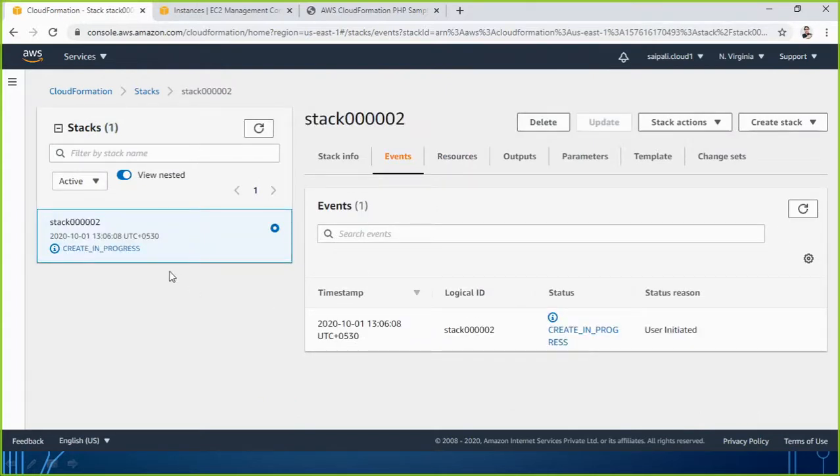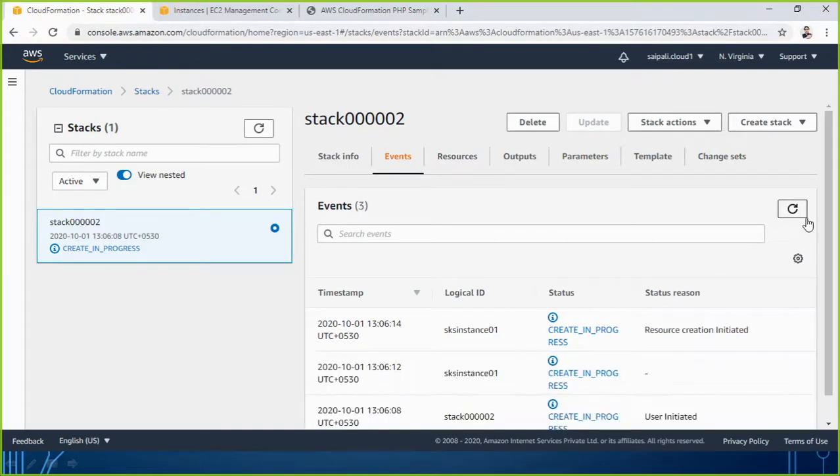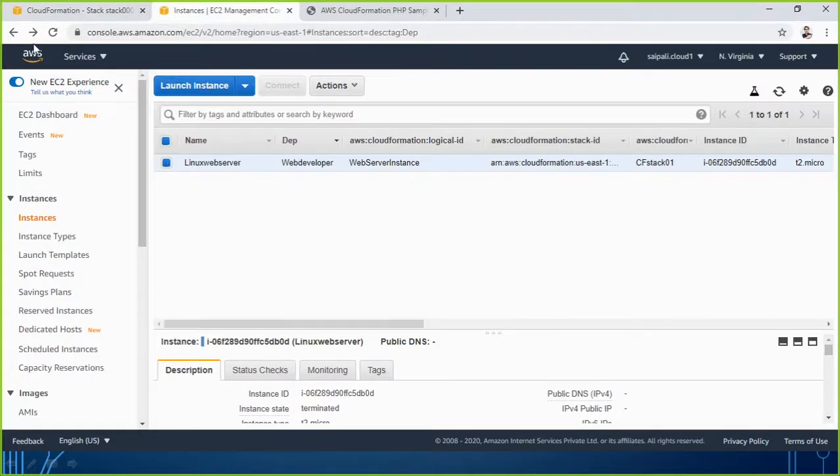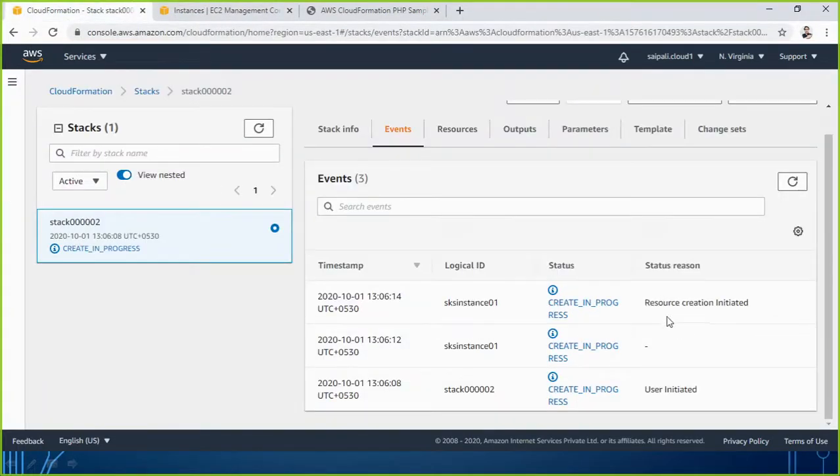So this time we are running the same code, but by uploading it directly. You see here, create is in progress, resource creation initiated. We just wait for a moment, it is still going on. We will see the output here, so just wait for a moment to get it done first.